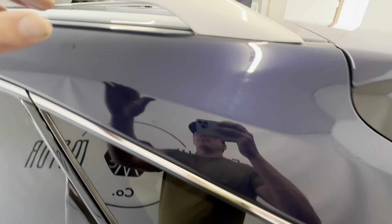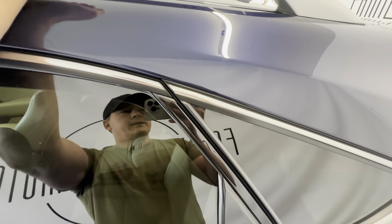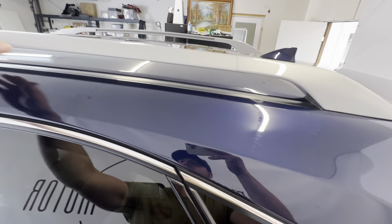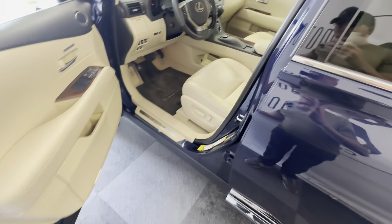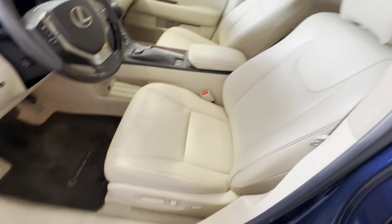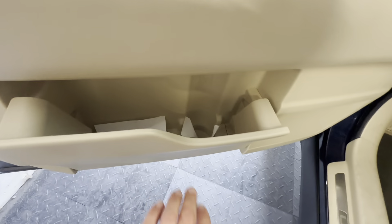You've got roof rack runners — which is the expensive part of the roof rack. If you don't have these, they have to do all the modifications to install them. If you've already got them, you just buy the crossbars, which you can find on eBay or at Lexus if you want to overpay. The seat is all power.